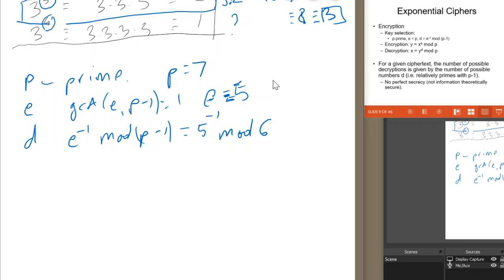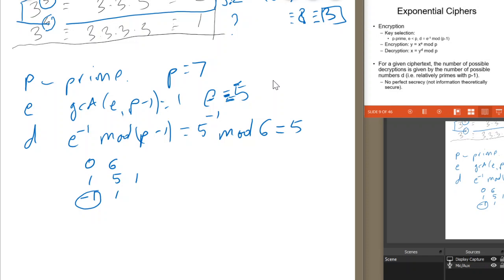and we are going to use the extended Euclid algorithm, so we write 0, 6, 1, 5. 6 divided by 5 is 1, remainder 1, and 0 minus 1 times 1 is minus 1. We arrived at 1, therefore the inverse is minus 1, which is 6 minus 1, 5. So the decryption exponent in this particular case is the same as the encryption one.